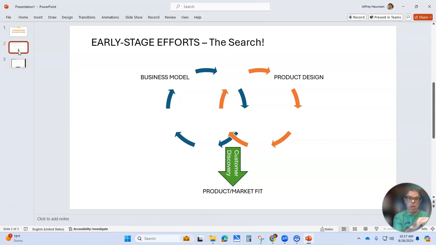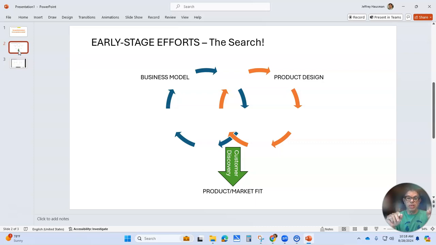So, are there enough customers? How would I make some money? You start thinking about those items, and you start by making a bunch of hypotheses about that business model, asking questions about those different types of things. And then along the way, you start thinking more about tailoring the product or products that you're looking to provide to go hand in hand with that business model.